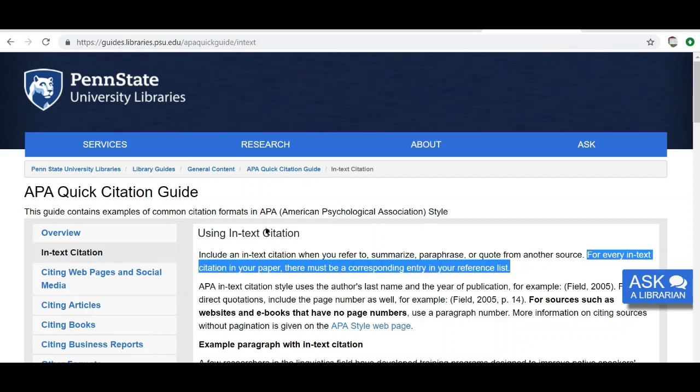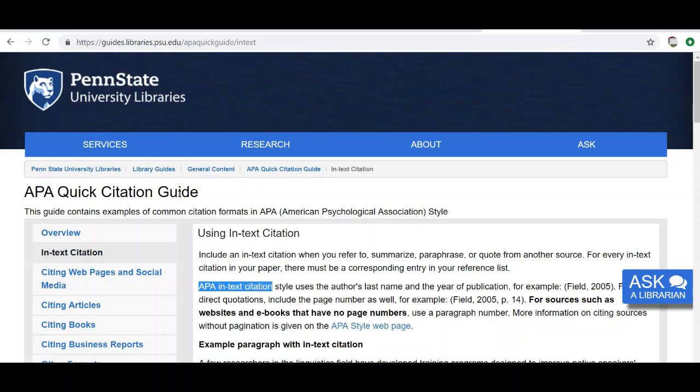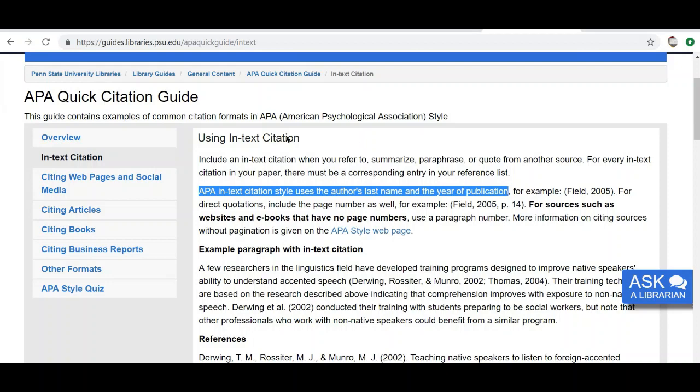APA in-text citation style uses the author's last name and the year of publication. Very simple, we don't need to confuse ourselves. It's just a single author.